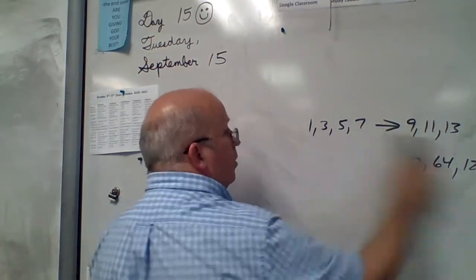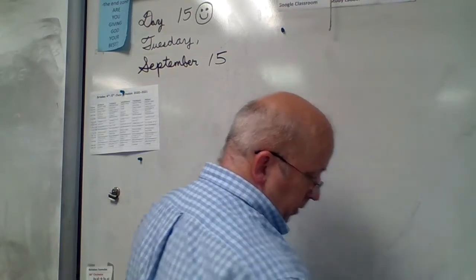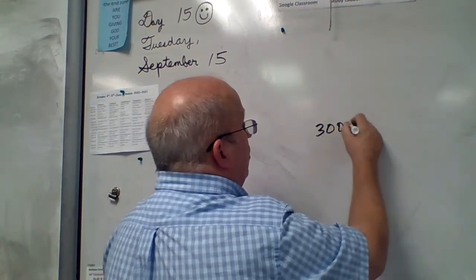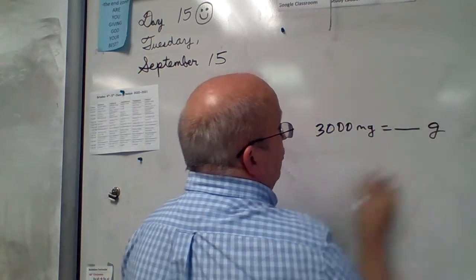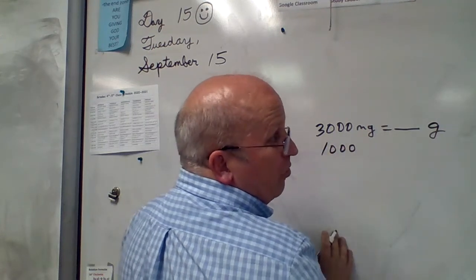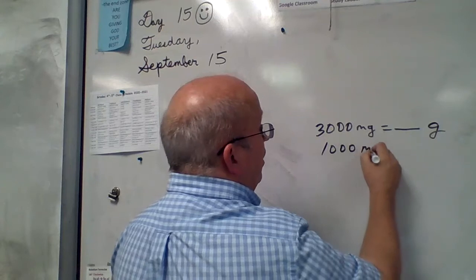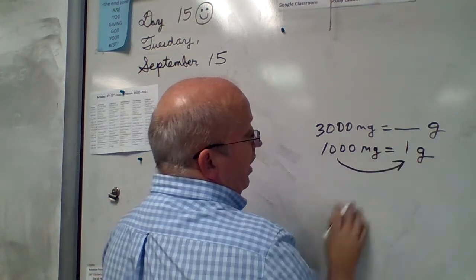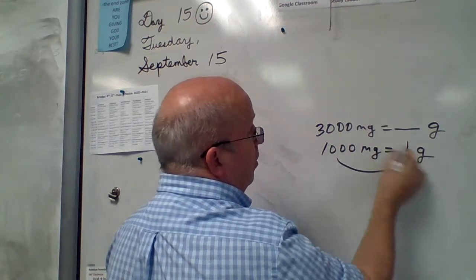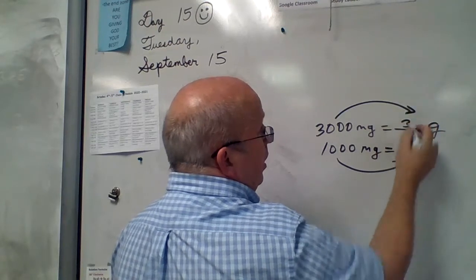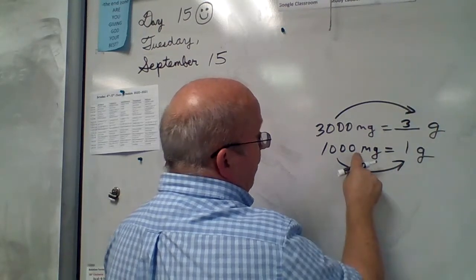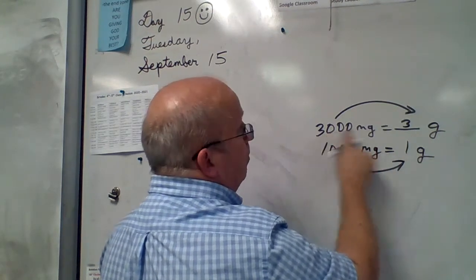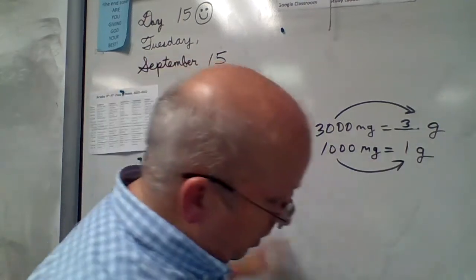Let's jump down to where it talks about milligrams and grams, or meters and centimeters. If I have 3,000 milligrams and I want to change that into an amount of grams, I have to go to the bottom of page 39 and look at the left-hand side and see that 1,000 milligrams equals 1 gram. And then realize I'm dividing by 1,000 to go from here to here. So I divide by 1,000 and I get 3. Or I'm moving the decimal point 3 places over to create this number. That would be one example.